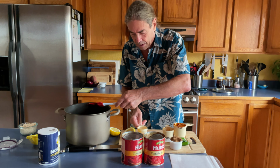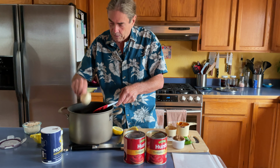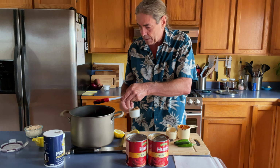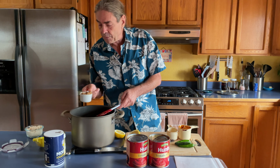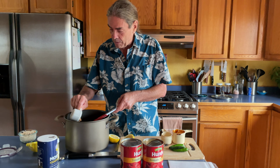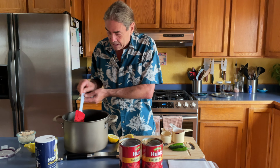And I have a 1/4 cup of vinegar. White vinegar? White vinegar. I suppose you could use any kind of vinegar that suits your fancy. And for a little more sweetener, as if we didn't have enough, a 1/2 cup of brown sugar. Okay, so that gets our sweet.